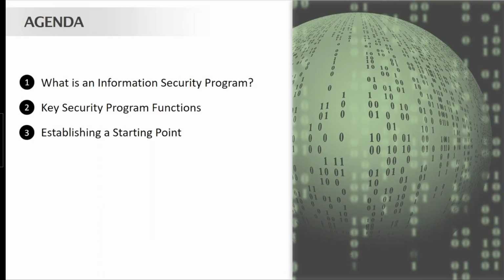Some key security program functions. So basically, what is a healthy security program? That's really critical to being able to understand how you can particularly fix one. And then we're going to establish a starting point. If your program is going right now, obviously if you're at this session, you're perhaps looking at what are some things that you could be doing in order to start moving your program forward. We're going to cover some of those tactical things coming out of the session as well.